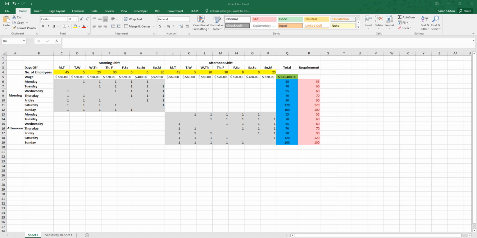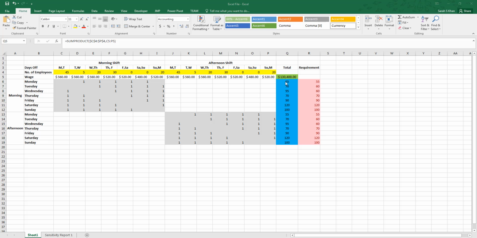There are some important pieces of information in our programming space, and I will be making notes. I'll encourage you to do that with me as well. Now, the first and foremost thing we have to look at on this sheet is the total cost, which is our objective function right here. This is the total cost of employing all our people given our demand in this theme park.